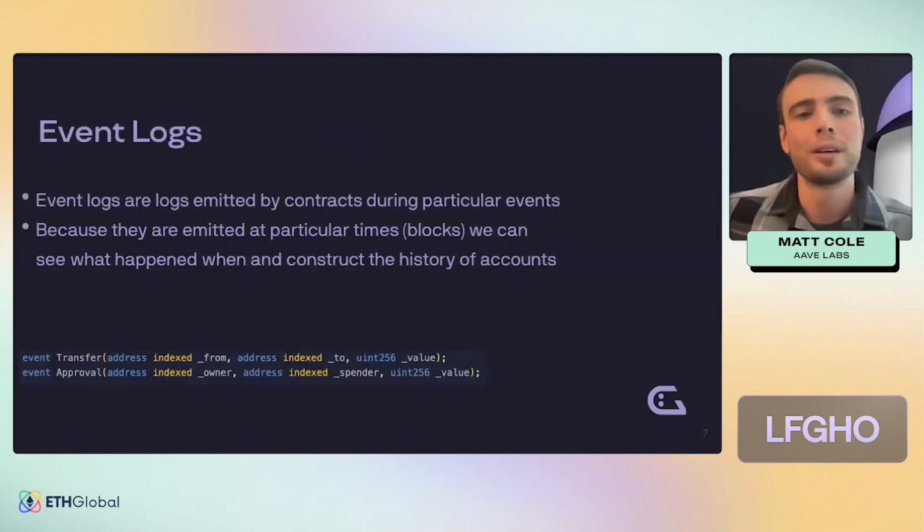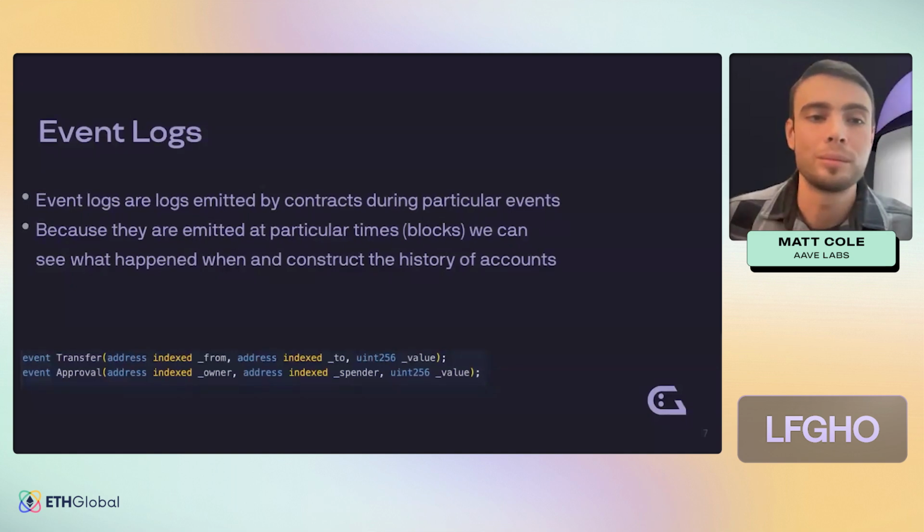The other type of data that I want to talk about is event logs. As we mentioned before, event logs are put into contracts by developers to flag when certain big events are happening. Typically, things that change the state are accompanied by a log. The logs will be emitted and give almost a minimum sufficient amount of information to describe what's happening.